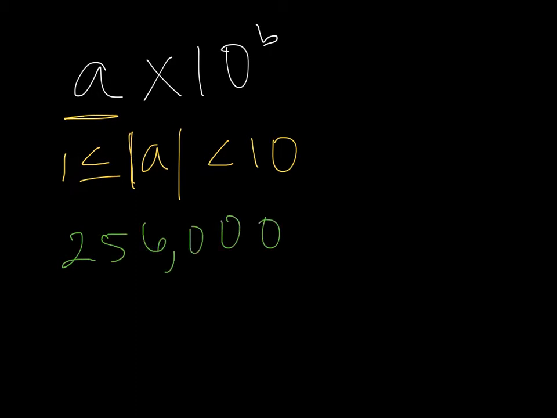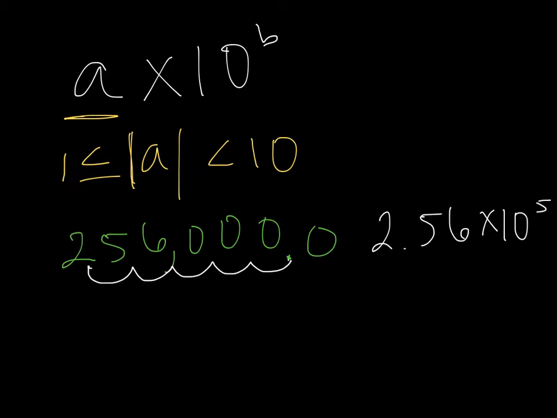256,000, right? In scientific notation, we're thinking about where our decimal place is. So this is just a whole number, right? So the decimal is technically right there, and we would have a 0 here if we wanted. So in scientific notation, this is written as 2.56 times 10 to the 5th. So think about it. This is where our decimal place is originally. If you move it 1, 2, 3, 4, 5, it goes right there, right? So we have 2.56 times 10 to the 5th.